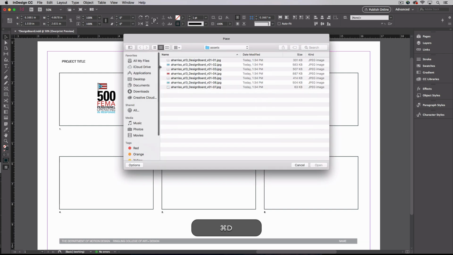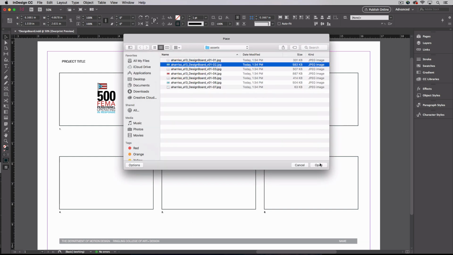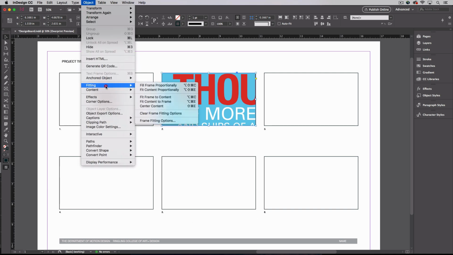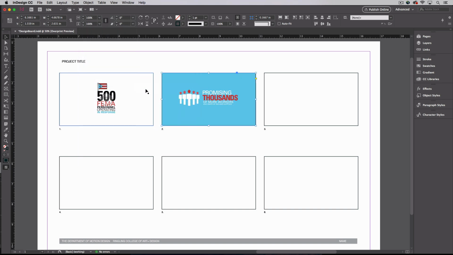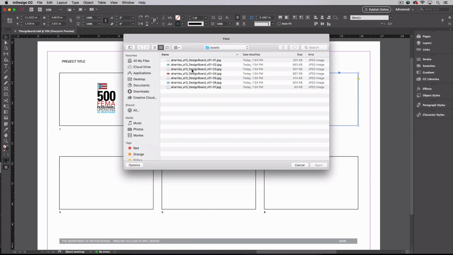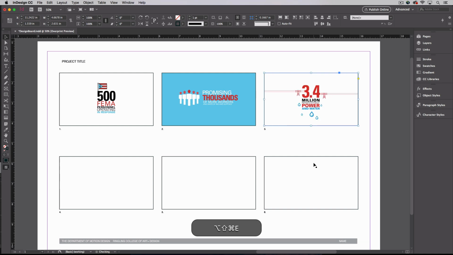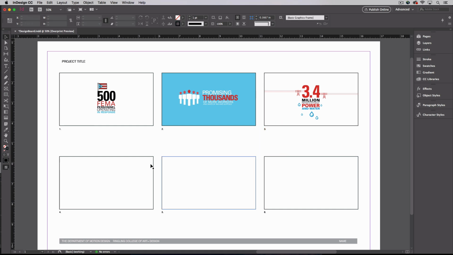and it will fit our style frame into the frame, and this is proportional to the design that you've done. So then I'll Command D, do the second one, under Object, Fit Content Proportionally, do Command D, select my third one, Shift Command Option E will fit it proportionally.